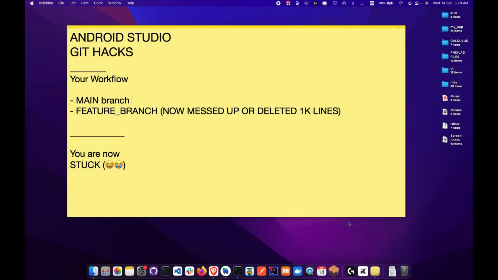In this very short video, I'm going to share with you how to actually restore a messed up branch. So let's say, for instance, you have a workflow like what you have on the screen. You have a main branch that you take to production, and every feature is supposed to come from that particular main branch. So along the line, you created a feature branch you're supposed to fix.